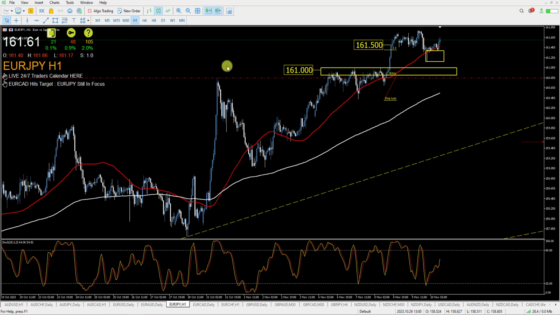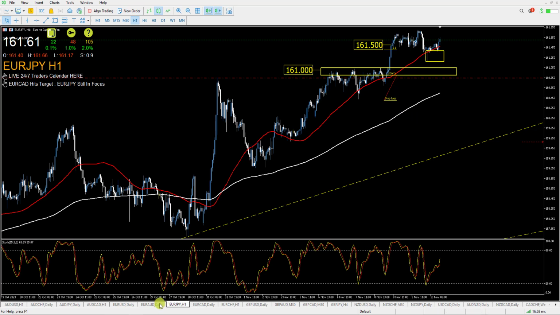As the trend develops, or if it does, we don't know, it may not develop, price may turn over, but if it does, I'm going to try and just track below this 200 moving average as it goes. For instance, if I had got long here originally, then the stop loss would be around about this area at the moment. I want to see how long we can stay within this trend, and I'm going to try and track my stop loss below the averages, or even below key swing lows as it goes, if it does create that upward trend. So Euro Yen, one to watch.